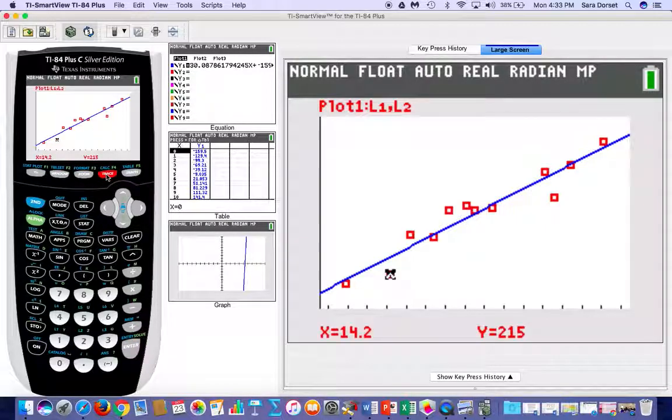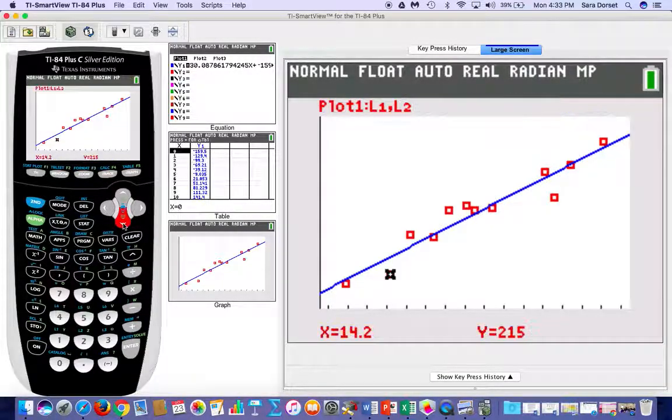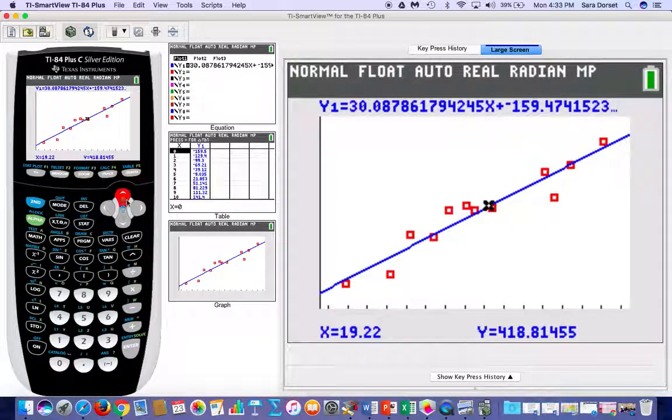And if we hit trace and use our arrow keys, it'll jump to different data points. Oh, now I'm on the line of best fit. But you can see what the X and the Y values are for each data point.